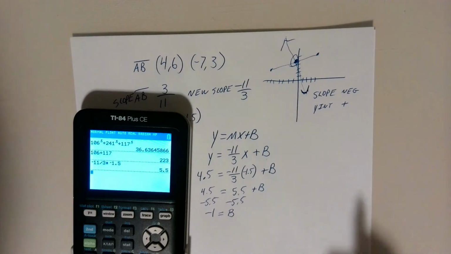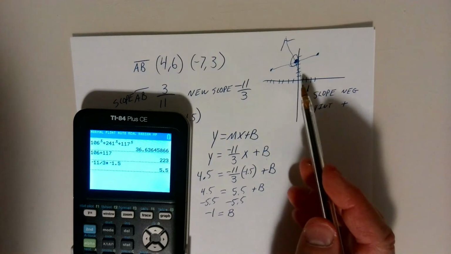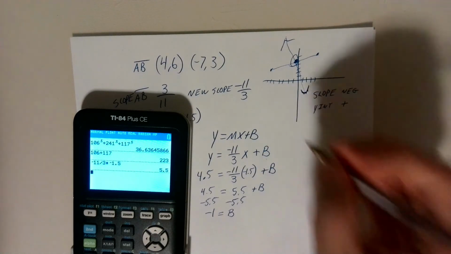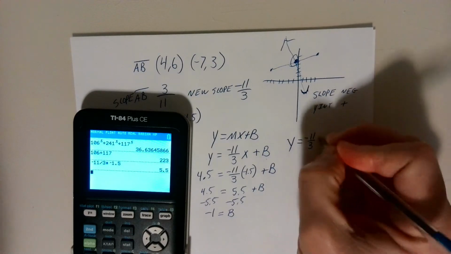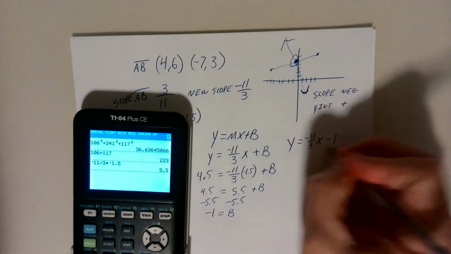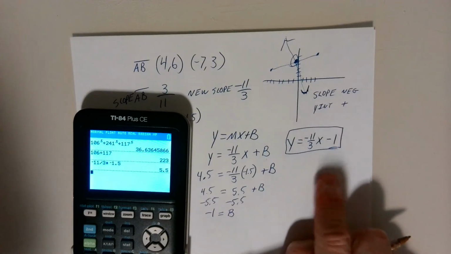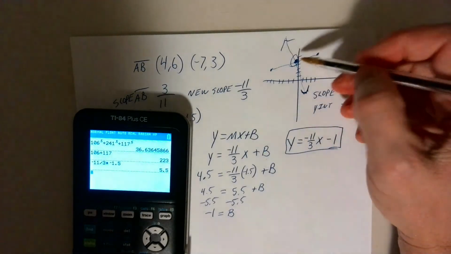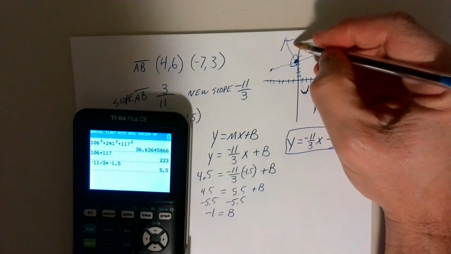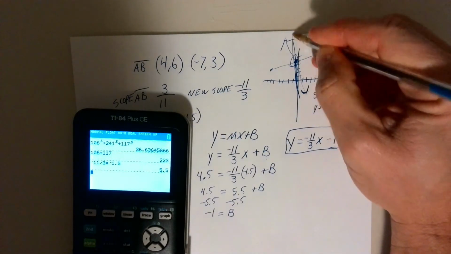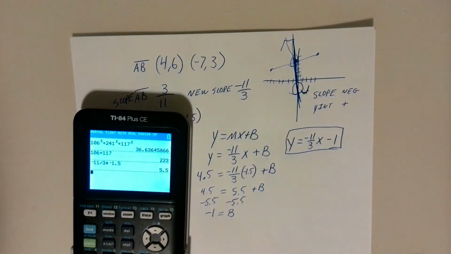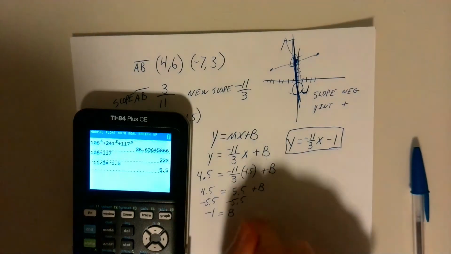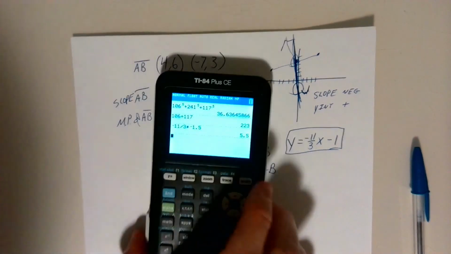My y-intercept's negative 1. Which means, if I go up to my picture, it's maybe not as good as I was hoping, but my equation should now be y equals negative 11/3 x minus 1. That's the equation of my perpendicular bisector. Now you can kind of see, if I look at it, this is maybe obtuse, and maybe my line should have been a little bit more like this. If it's a little bit more like that, then we're really close to negative 1 if I make it a little bit more perpendicular. But everything I'm going to do now is going to be on the graphing calculator, so buckle up, kiddos.